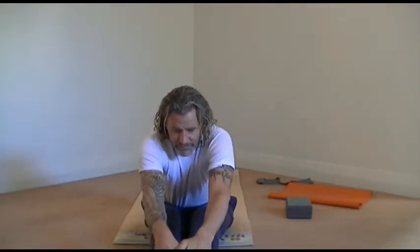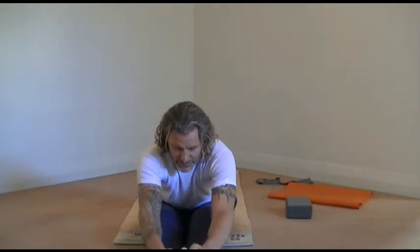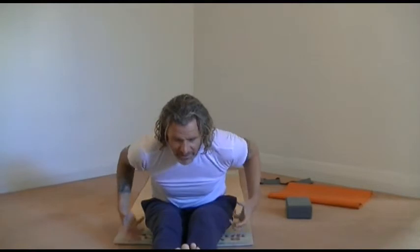Give it one more set-up inhalation. Fall deeper down into it with your exhalation. And then, as you always should, use your inhalation to bring you back up to Dandasana. Back up out of your forward fold.